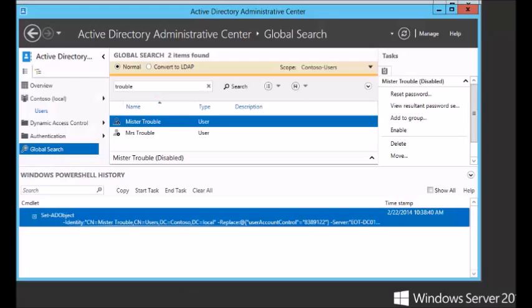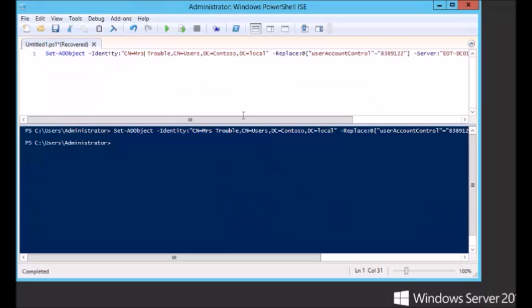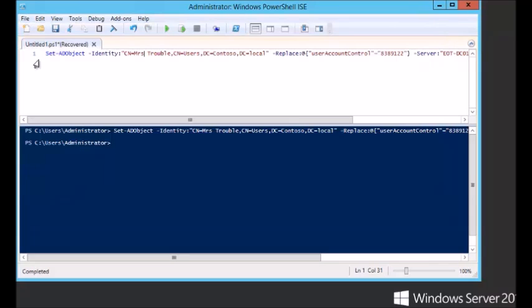So if I go down to the Active Directory Administrative Center, I'm going to check, and sure enough, Mrs. Trouble is disabled as well. How much PowerShell did I learn there? All I learned is that there's a sample script. Now, this sample script, if we take a look at it, I can take this right now, and every time the boss wants to disable people, I can simply say, save that as, and I can store it on my desktop as disable users. We'll have a nice simple disable user script.